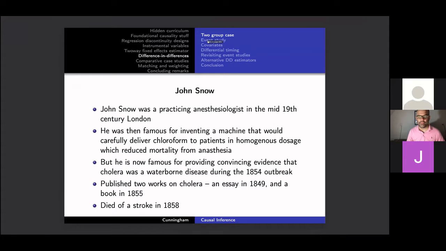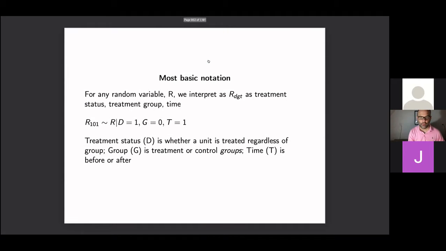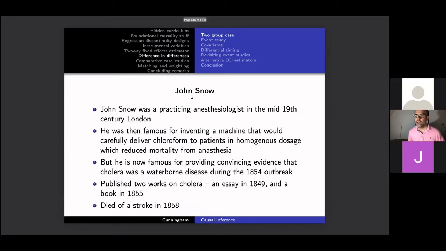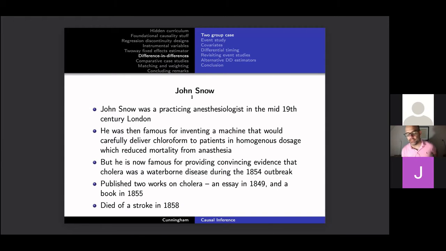I'm going to study covariates, differential timing, phasing units, studies. Okay. So let's get started. So difference in differences. Where does it start? It's funny. I've always thought it started with a man named John Snow, but then yesterday, a friend of mine pointed me to an earlier use of it by about 5 years in the United States.